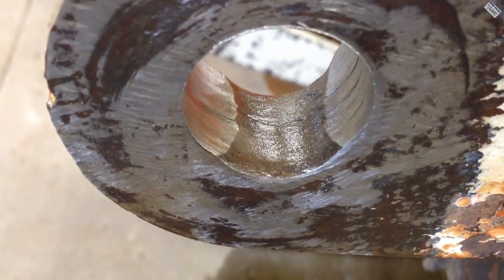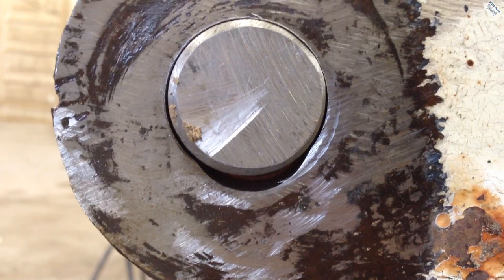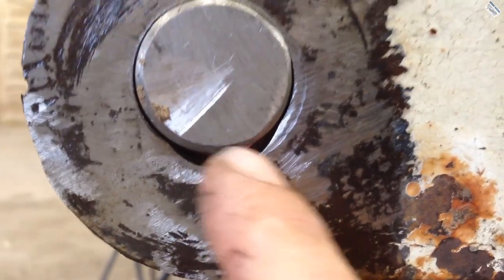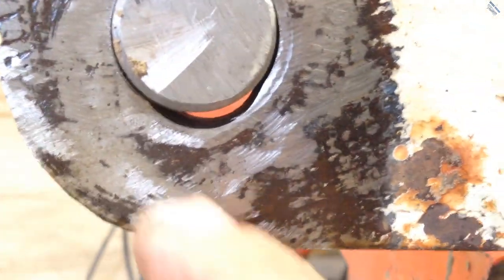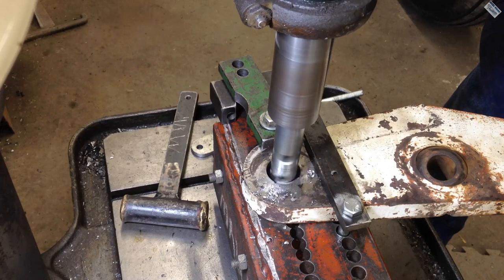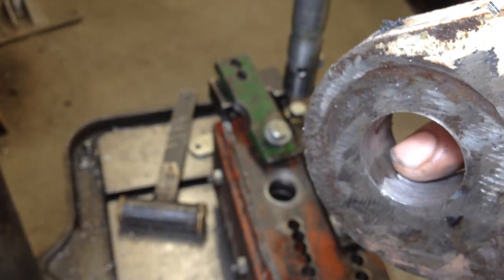Just got a small area in there that didn't quite clean up. I mean, it's not too bad. So I'm just gonna try to fill that in with the MIG welder real quick and then see if we can't remachine it. Looks like I should have gone another pass right through there.